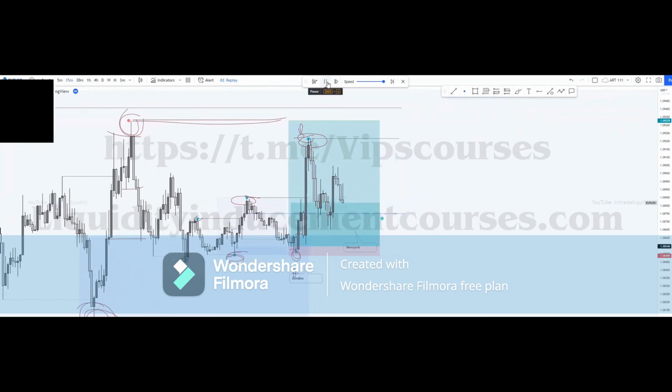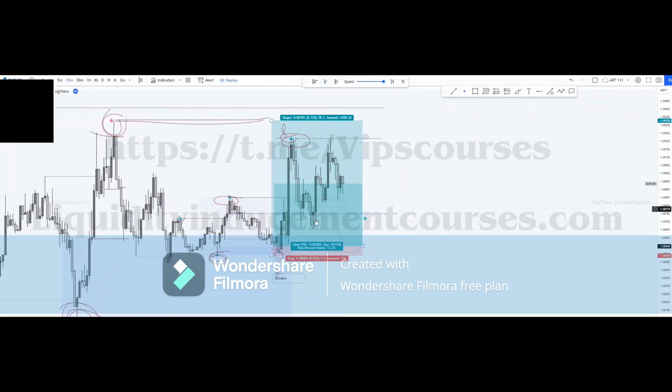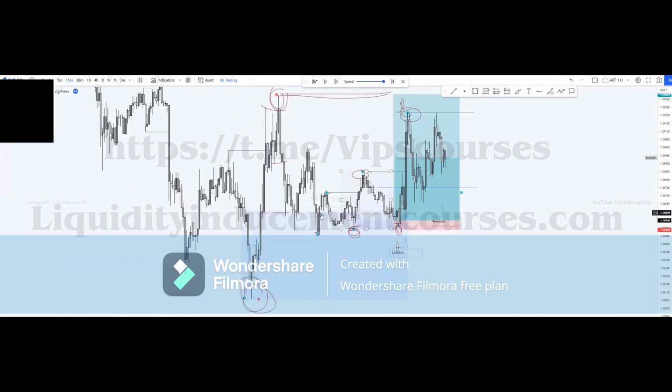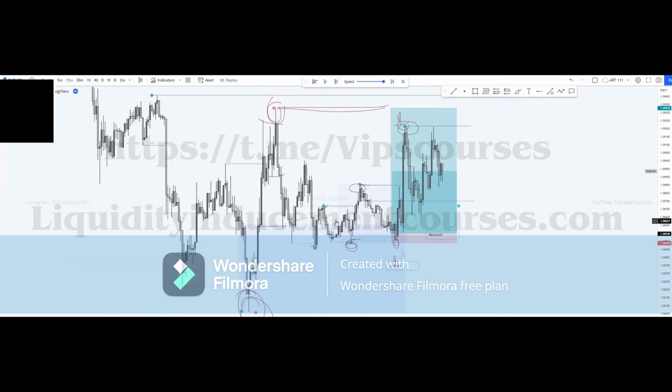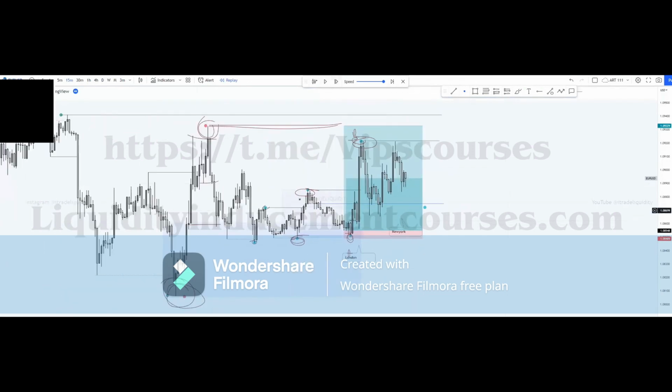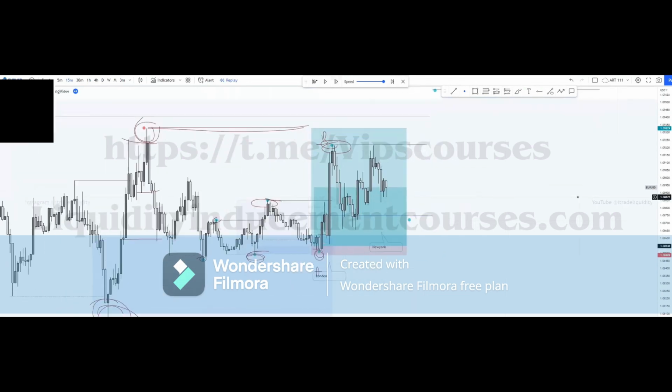So price comes in. Again, depending on if you take it directly, there's a high chance you would have got stopped out. That's just normal. All you can do is control your risk. But as you can see, these levels work out perfectly. Look at that, perfectly, not as if it taps and goes, but perfectly, as if just look at it play out from these key higher time frame levels, right? Now we know that we can avoid losses by waiting for confirmation. As simple as that. But for those that want to take it direct, you know the pros and you know the cons, so you can't complain.